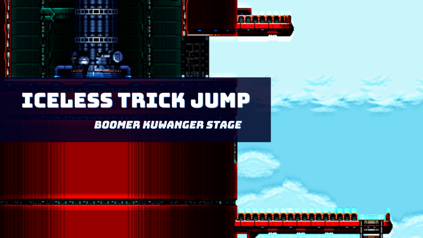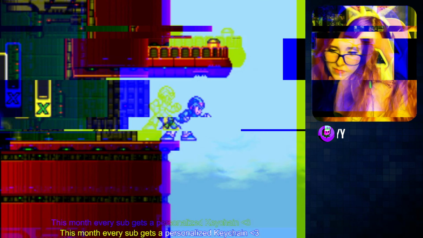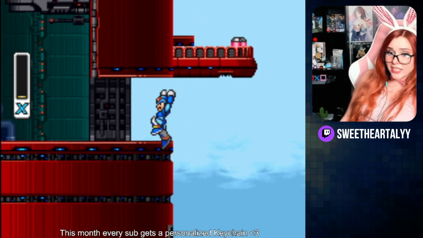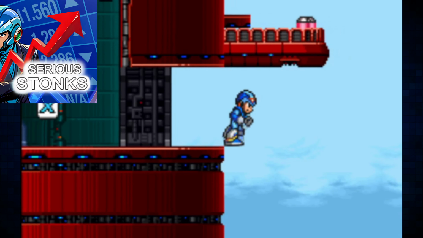And that brings us to the iceless trick jump, and it's called iceless because you're not using the ice sled. On this tower wall, there's a very small space that you can dash jump on and reach the platform above you. It is an emotional experience when you get it for the first time. And even after you've done it a few times, it's still enough to get a rise out of you. Wow. Time to get serious.